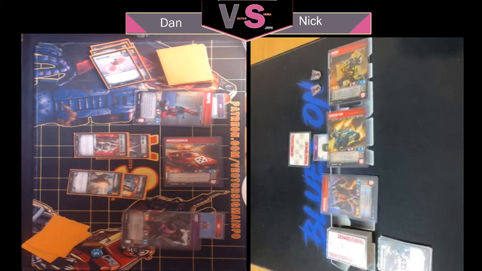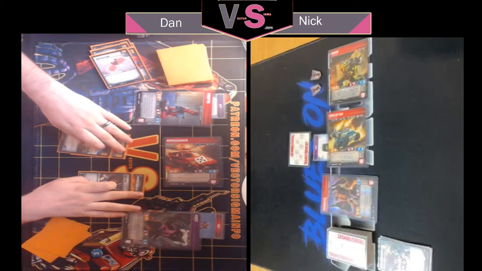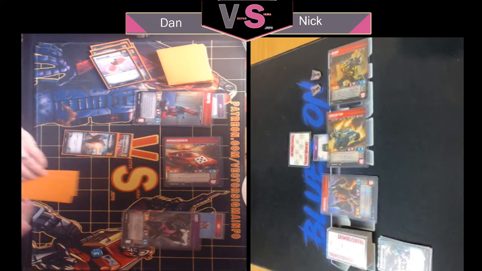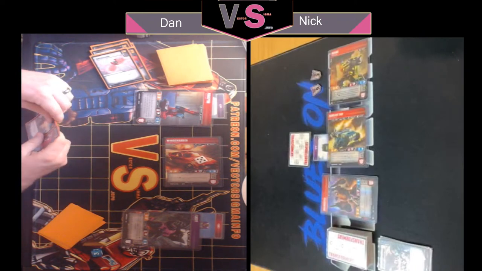Let's put the two double origins together. Okay. I like that idea. I guess I'll just take this rock toss because it's a free kill. So it is.